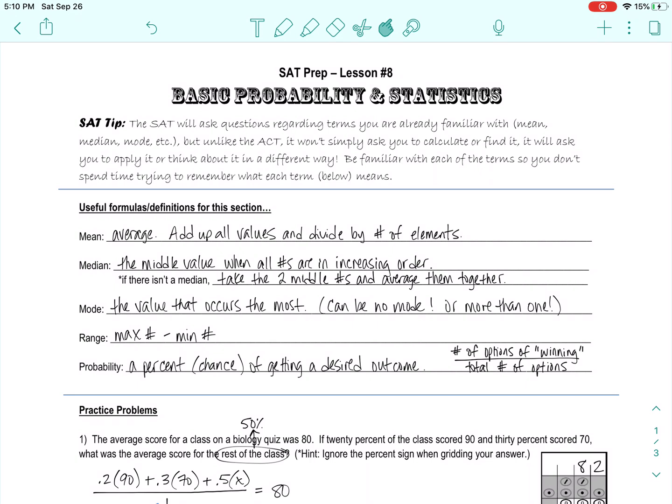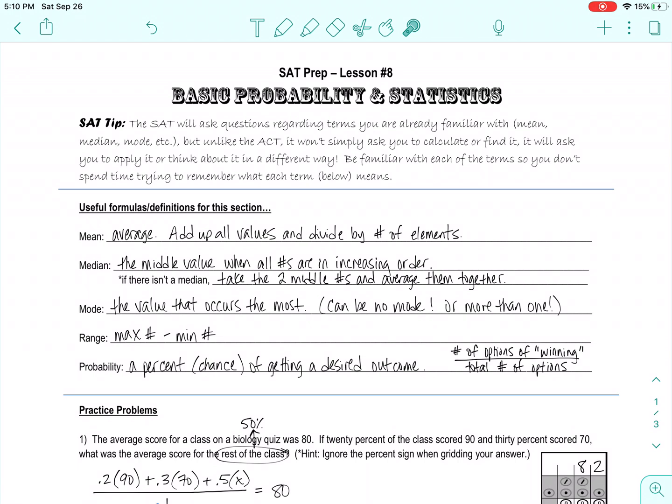If you want to fill it out as I'm talking, or if you want to just try the practice problems and get a brief explanation, whatever works for you is great for me. But what I'm going to talk about first is I just want to refresh your memory. There are a lot of people taking the SAT who have not taken a statistics class, and so probability and statistics really freaks them out.